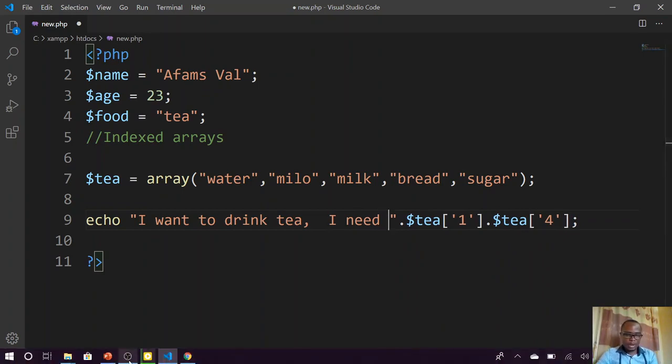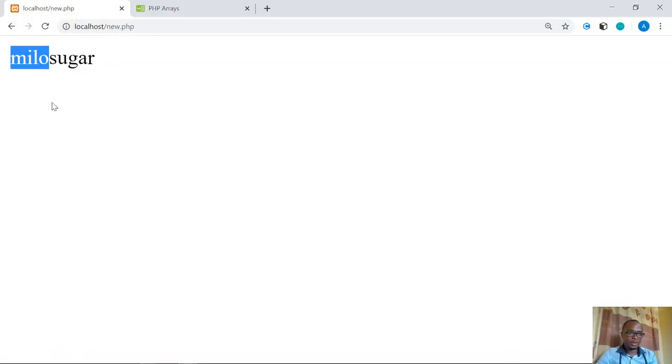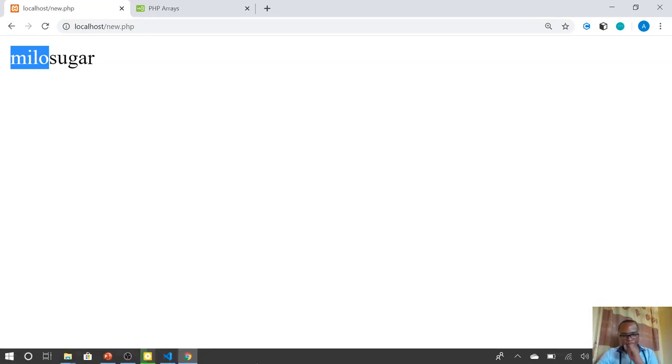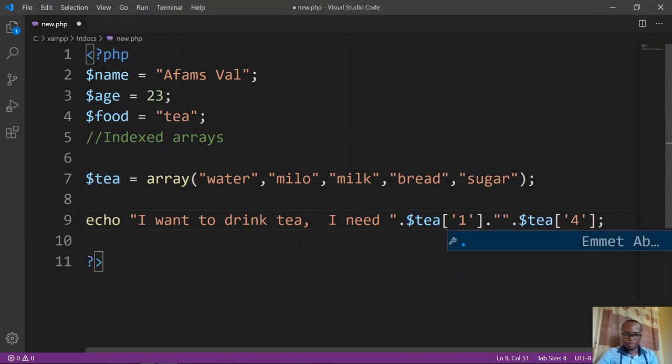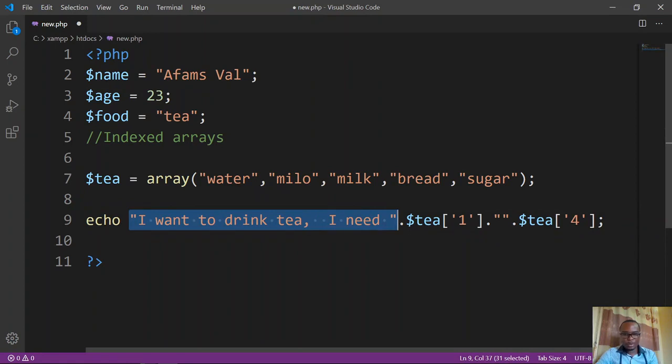If you notice what happened in the last printout, there is no space between Milo and tea. So in order to achieve this space, what do we do? We come between this Milo, we create a string, we now add period. So we find that each one, there is a string here, and before I added this variable bringing out something from the array, I added a period. At the end of what I have, another period. Standard string is coming in, I have period.